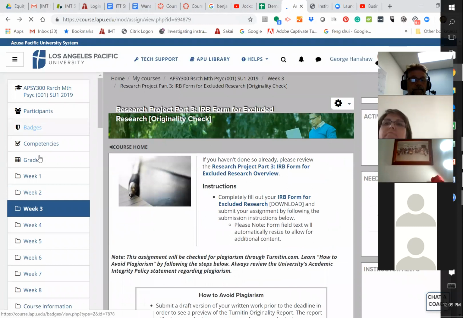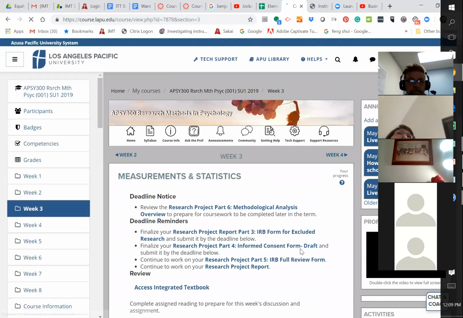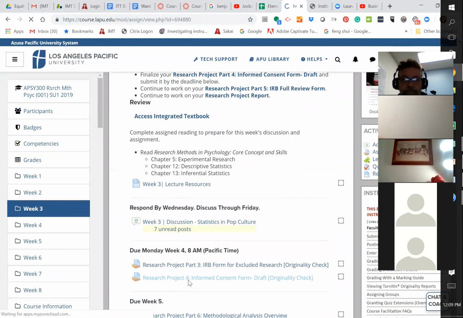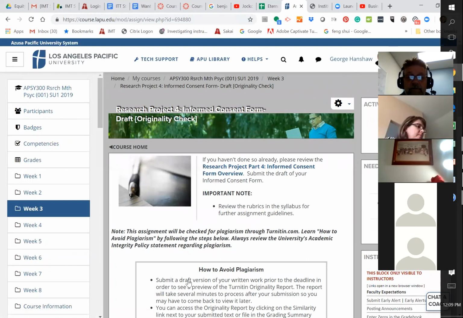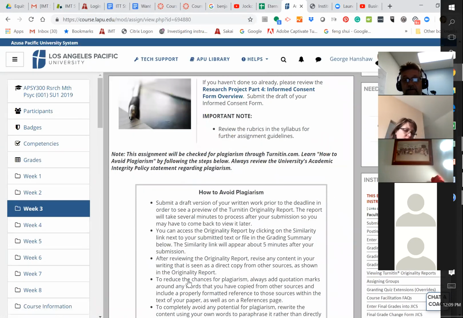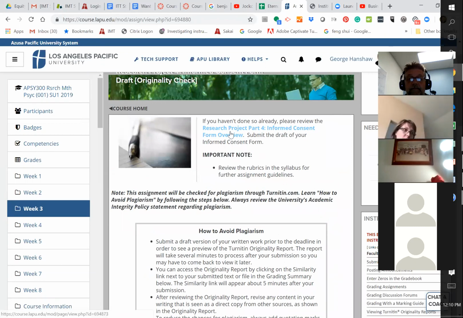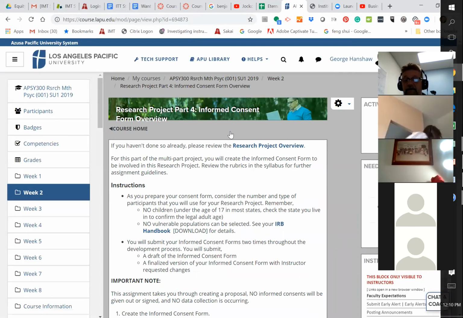Whoops, where am I at? Okay, let's jump into the informed consent form. And once again, on the informed consent form, don't worry about the originality check. If you're worried about the originality check, that's good. Always be concerned with that. But with this, you should have a high percentage of similarity. If you don't, that's when I worry, because it means you did something yourself with this form, when this form's already been vetted by legal and the institution and everything else.